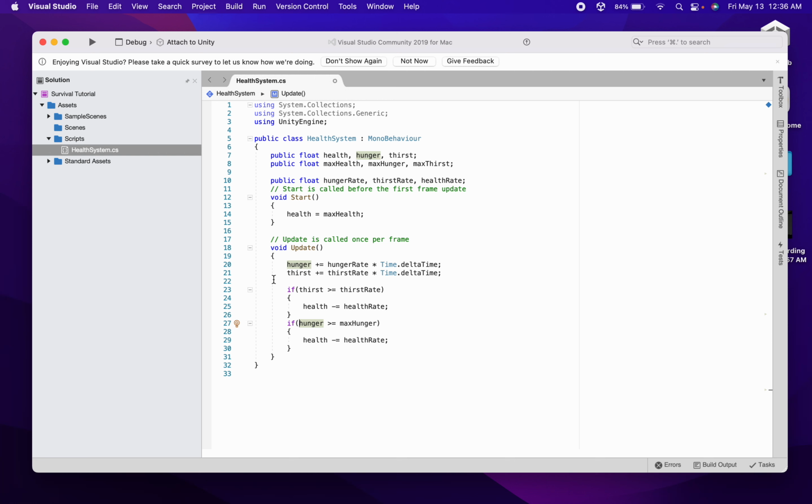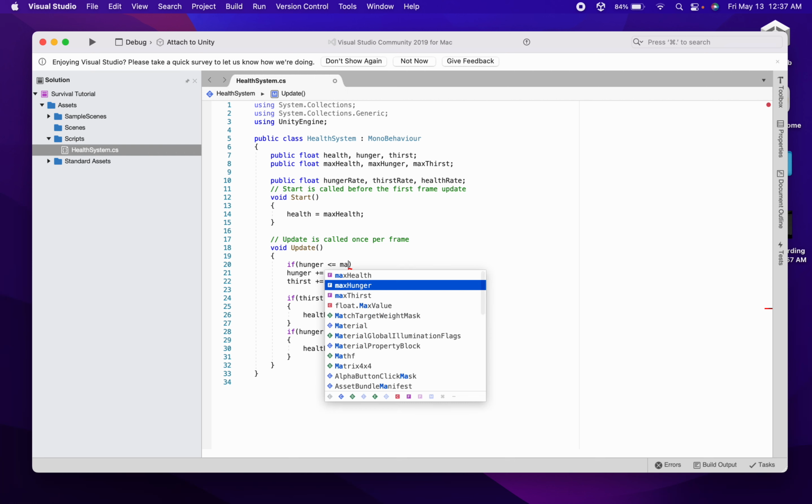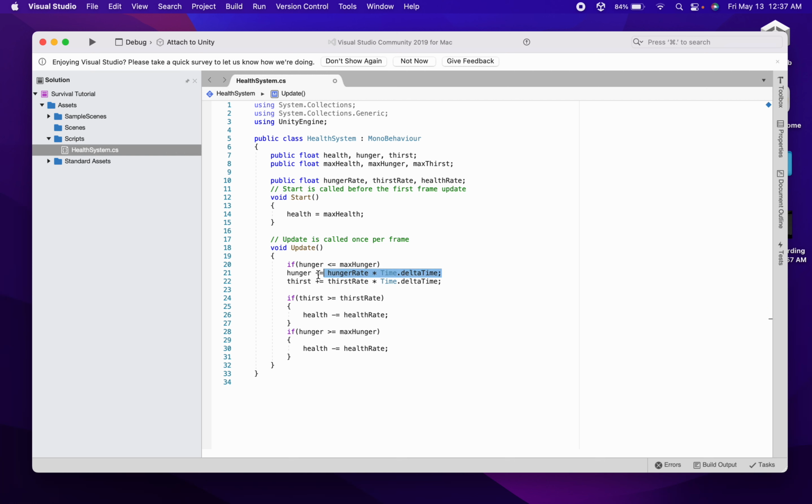However, we could do a bit of code optimization. For example, here, our hunger and thirst will be incremented infinitely even if the player dies. And also, we still don't even have a player die function. So first I'll be modifying this. I'll wrap them in an if statement, and I'll say if hunger is less than or equal to max hunger, then do this.